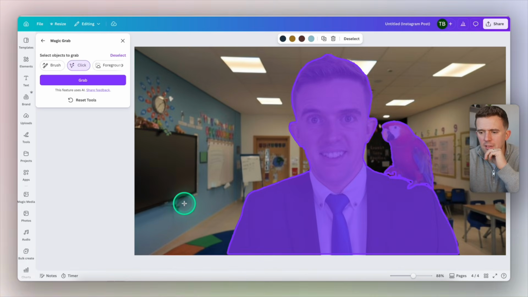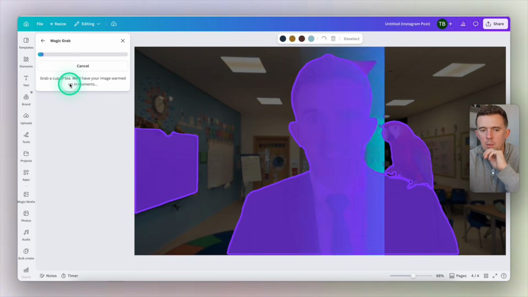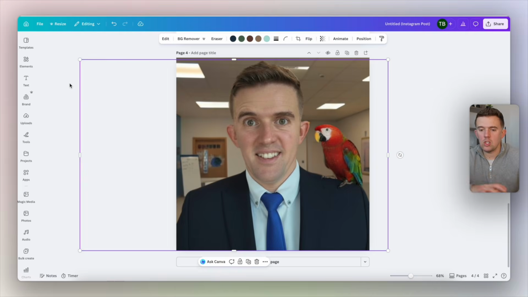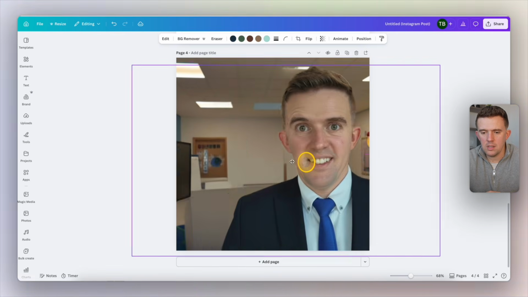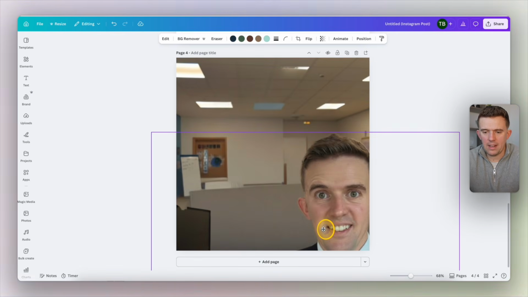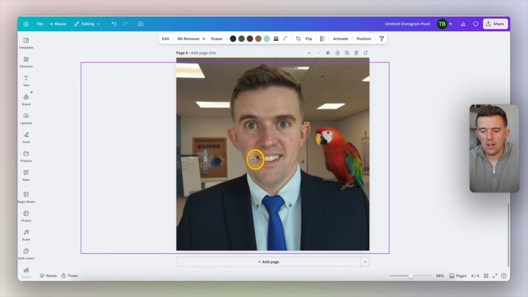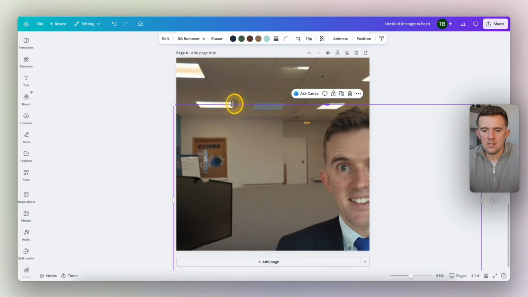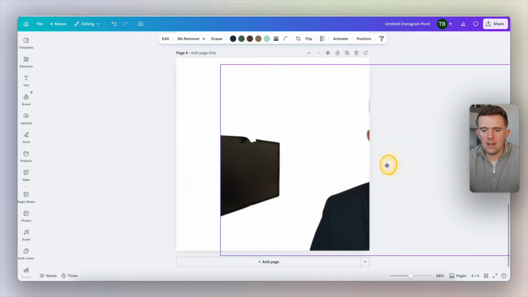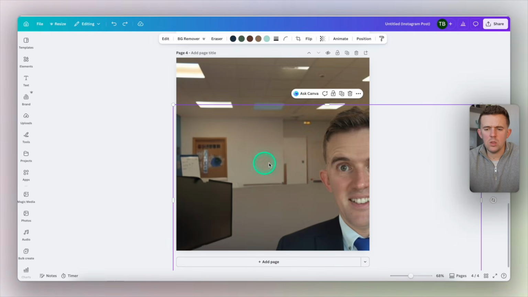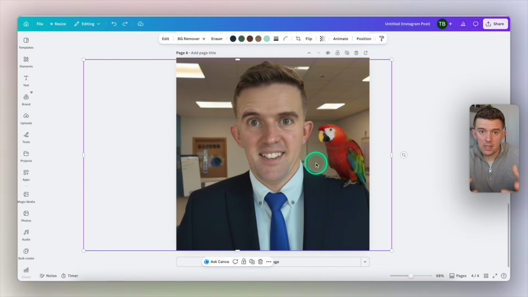So let's say here, for example, I also want, for some reason, to have the board. It will allow me to do that. So when we press grab, it will separate those two out and do a good job of that. So there's those two, and then we've got the board separate there. And you can see it's actually generating a blank classroom behind me there too. I can always delete that and then I've just got those two separate. So there's all sorts of different ways that you can use that, and it's really exciting to be able to use that too. I can't get over the parrot on the shoulder.